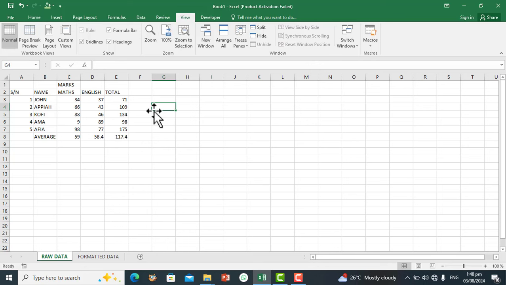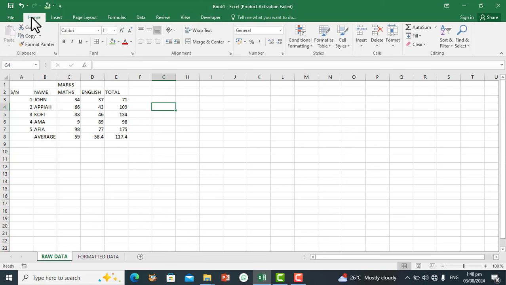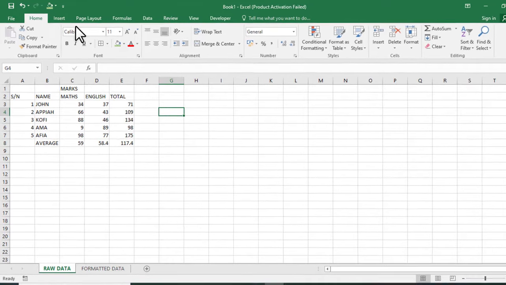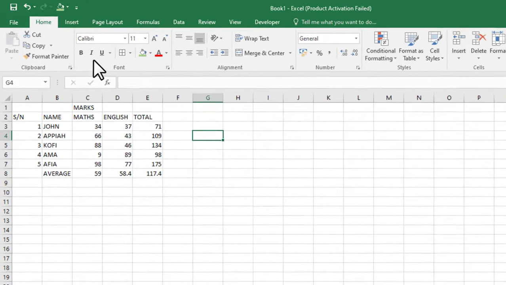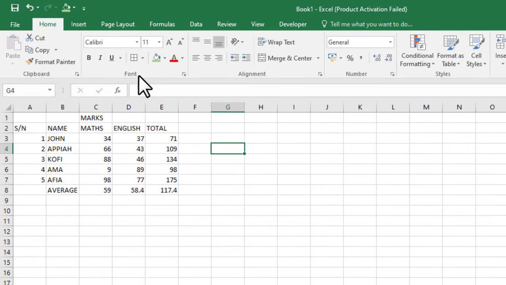If you want to access the formatting tools, there are different ways of getting access to them. The first one is when you go to the Home tab. Under the Home tab we have these groups. You have the Font group, which is one of the formatting tools. You have the Alignment group, also a formatting tool.